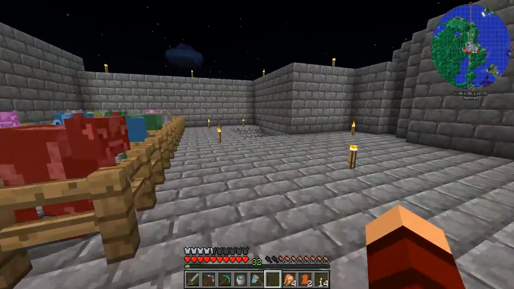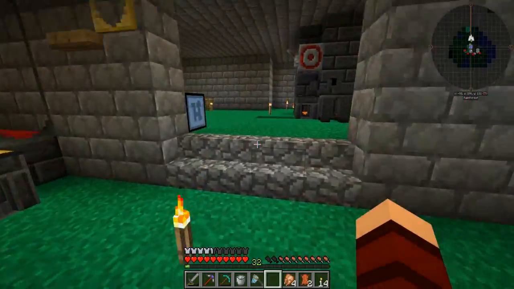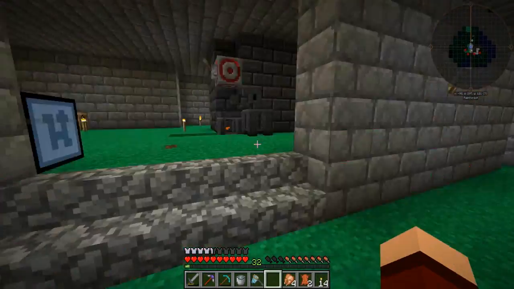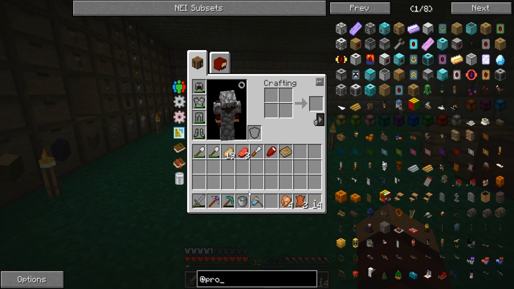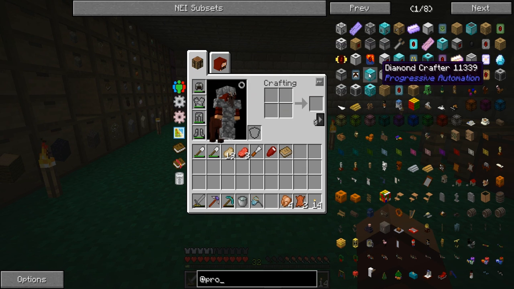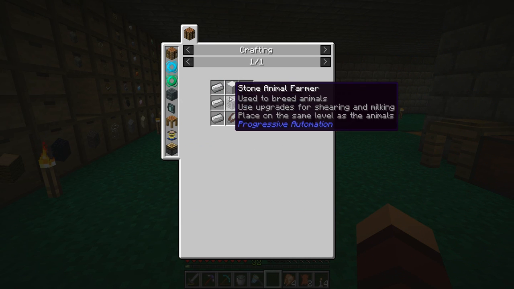So what I want to do is we're going to do some very, very early, low-level auto farming of these guys, okay? So what we want to make, we're going to get into progressive automation. So if we get ourselves a, let's see, crafter, animal farmer. Uses to breed animals, uses upgrades for shearing and milking. Place on the same level as animals. So I'm thinking we're going to make an iron one of these, which is this guy here.